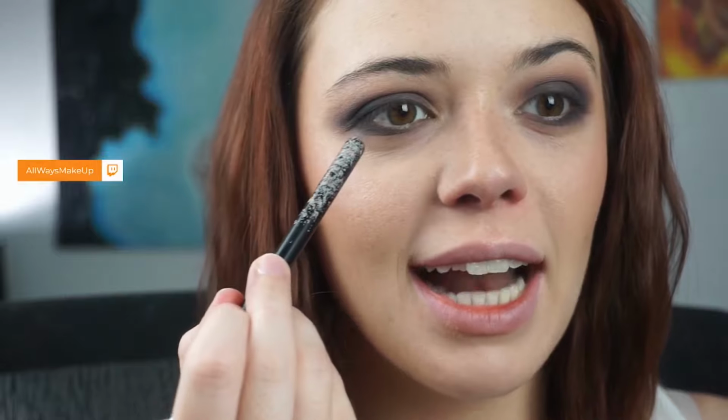This is so much fun just playing with makeup. I'm excited today. I almost blended it out.